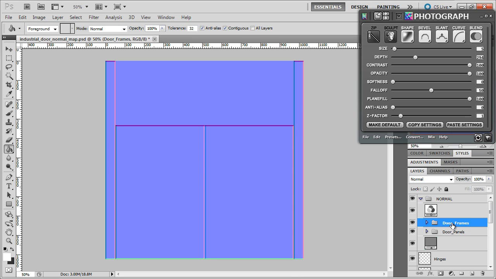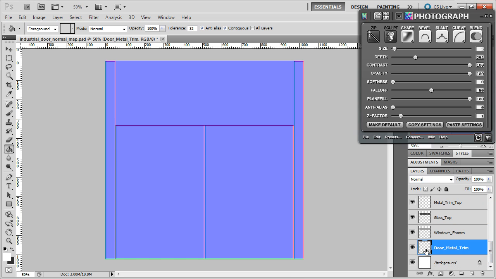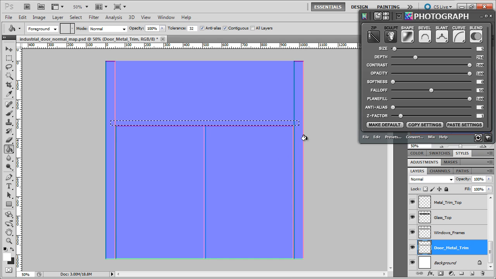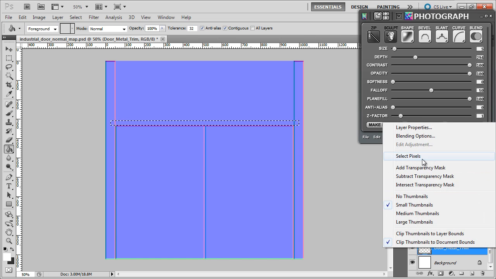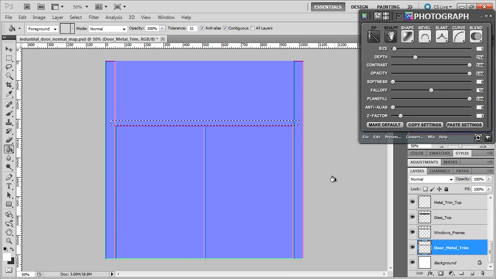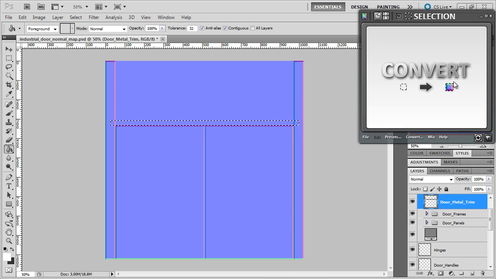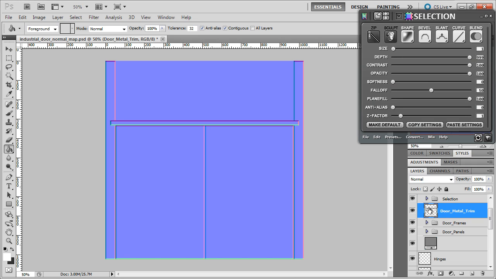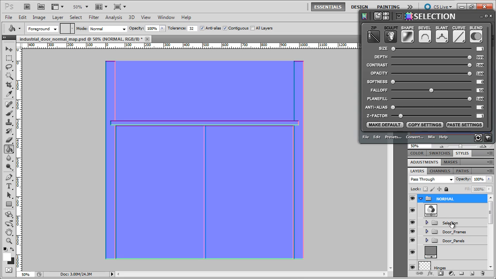And now let's simply go ahead and start adding more and more layers. Now, with this door metal trim layer, we don't really have to move it to the top and paint it with white because this layer doesn't really collide with the borders of the canvas. So in this case, we simply have to right-click on this layer and make sure that we use select pixels. And then you simply have to click convert. And as you can see, this layer will be moved right to the top. Now we can get rid of this one. Now I'll change the name of this group to metal trim door.